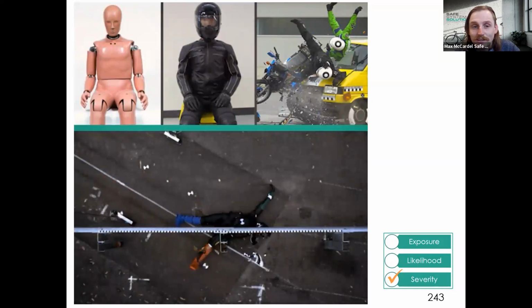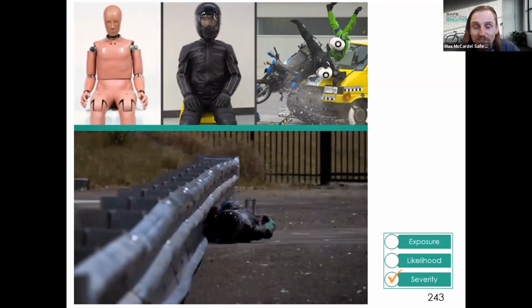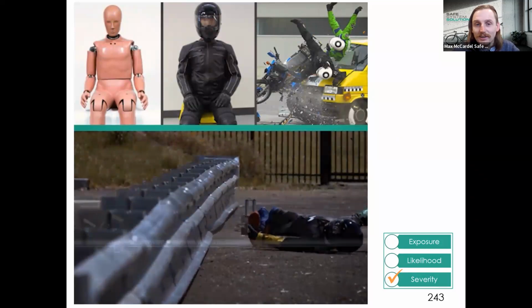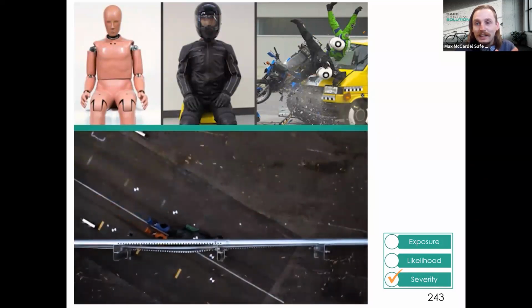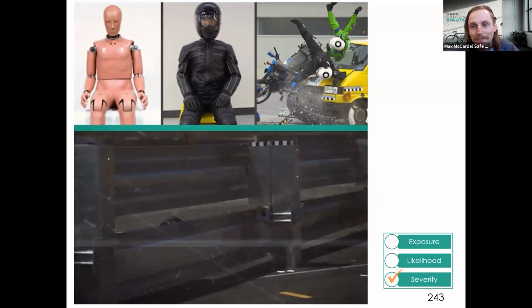There's no surviving that. We can look at underrun protection, which is what this is here, which helps to dissipate that force over a length of the barrier as opposed to that blunt trauma of the post that we saw before. And that one is a survivable impact.